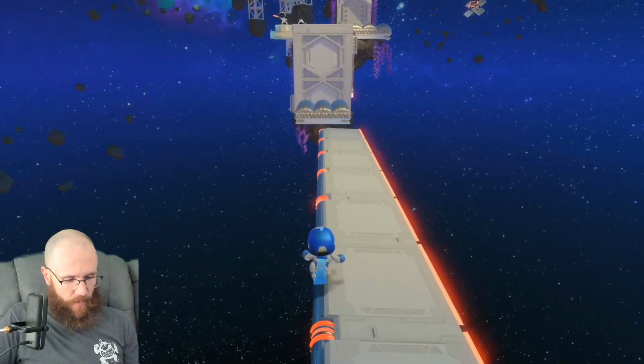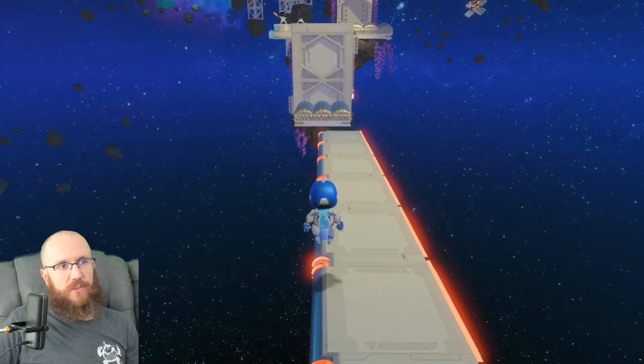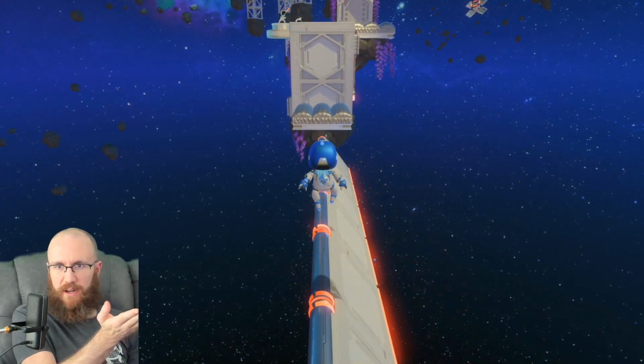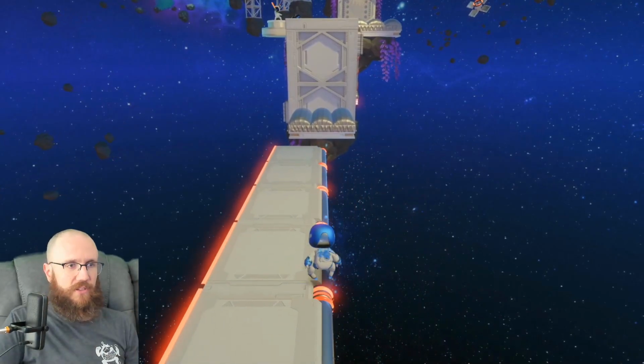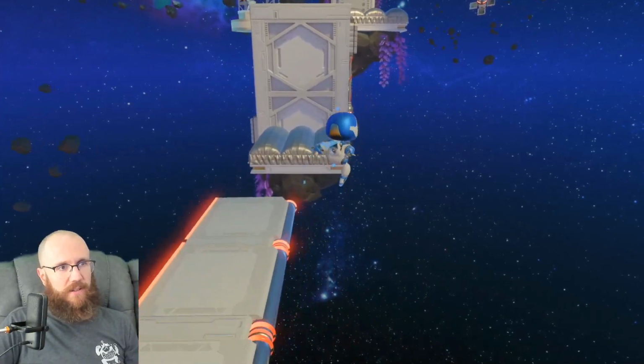So on this one here, what you're gonna wanna do is when it starts shaking, do a little hop. As long as you're in the air when it flips over, you're gonna be fine when it lands, or when it goes to the other side. And then from here, hover over here.